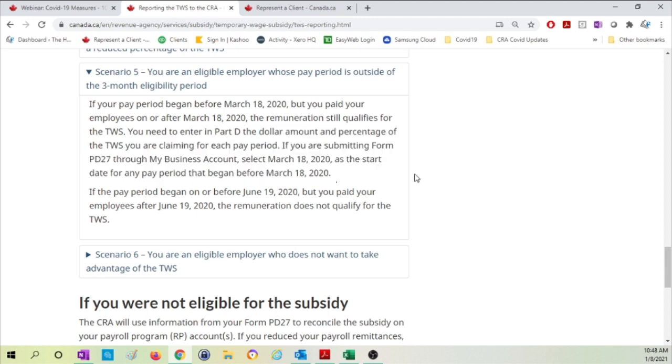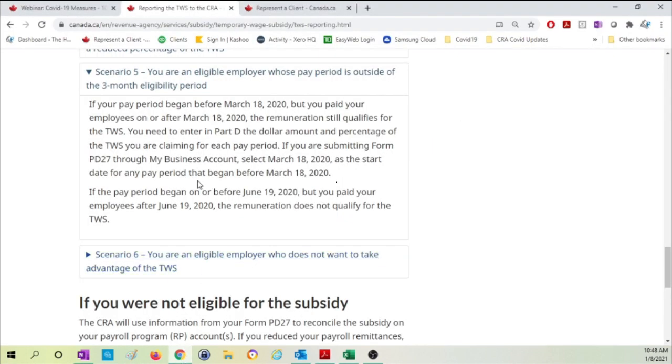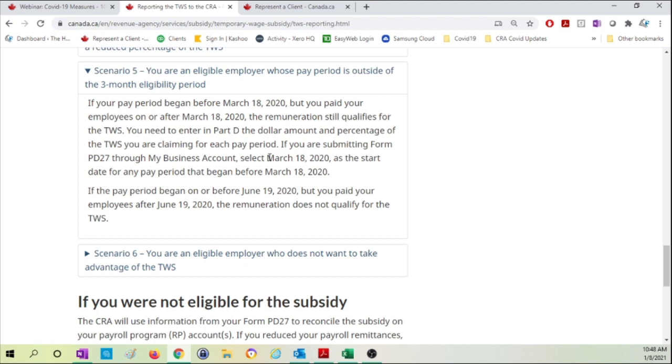And it says this because the design of the form is kind of substandard, and the online remittance form is also not designed properly. So they have to describe how to use it because it doesn't let you enter a date before March 18th. This is part of why I felt I needed to question myself and look into this further, and it made me question what I thought I knew. But I did call CRA to confirm, and yep, the TWS is based on the paid date, even though we were reporting the pay periods and not even reporting the paid date on the form.